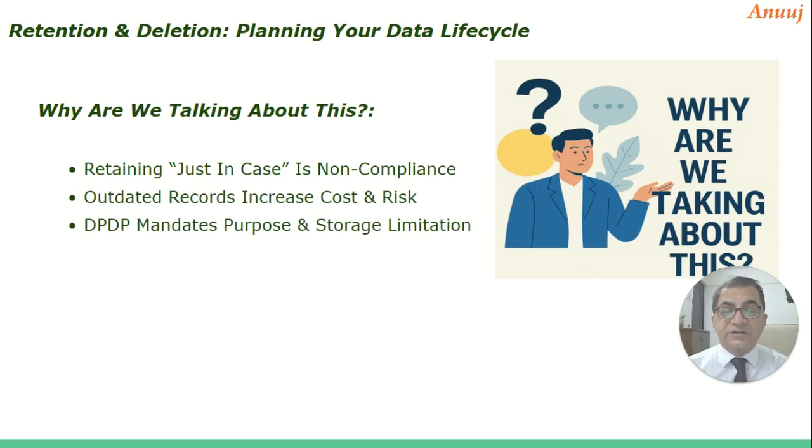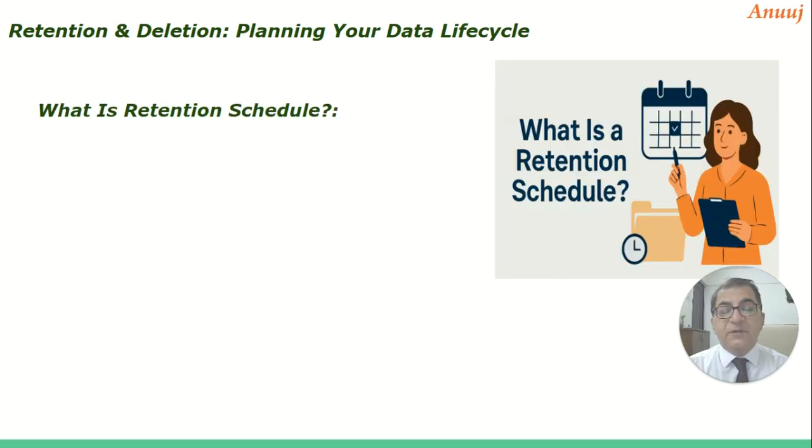Outdated records increase the cost and risk. The DPDP Act mandates purpose and storage limitation, right? The DPDP Act says that there has to be a clear purpose and storage limitation is equally important. That means you are not holding data that was not even required. You are responsible for deletion, and responsible deletion is a point in your favor when it comes to monitoring your compliance. So, a retention schedule. I collect personal information today for this purpose and I'll delete it in X number of days, X number of months after the completion of the purpose.